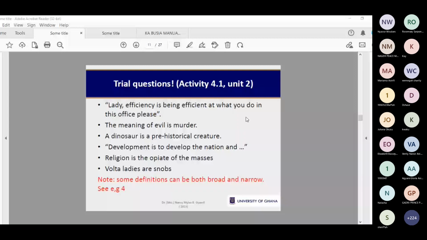Our doors are open. Do you realize that it's symbolic? It's not a direct use of language, because all doors in the offices will be closed. If you are going to say close the door behind you, but "our doors are open" is to say that we are accessible. You can always come with your issues. So it stands for something. When we do Unit 3, where we look at metaphors, our lecturer is a flower, our president is a lion, my mother is a whatever. They are symbolic use of language.